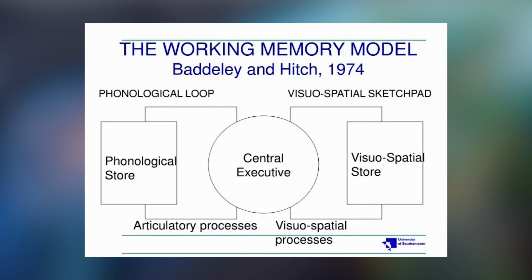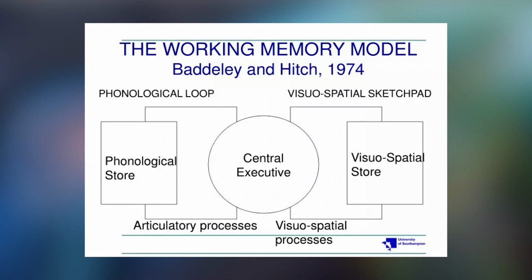So this is probably something that you've experienced. If you're trying to remember something, you repeat it silently to yourself in your head. Well, the idea is that this is done by the phonological loop. Similarly, if you're trying to remember a visual image of some sort, or someone's face or whatever, then you picture that in your mind, and that is done by the visuospatial sketchpad.